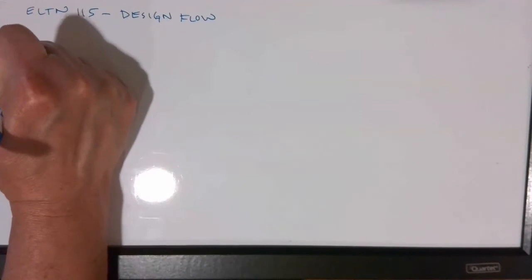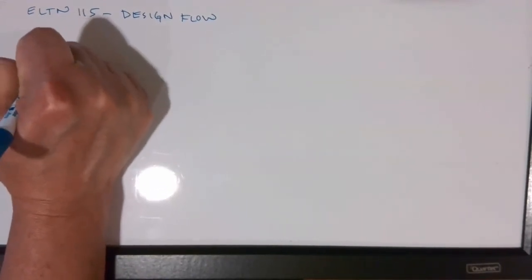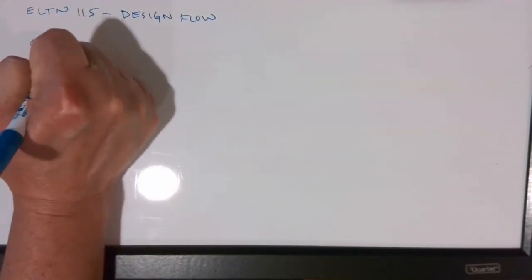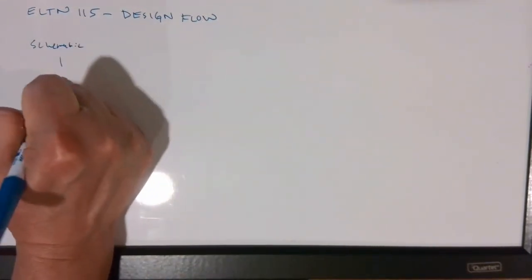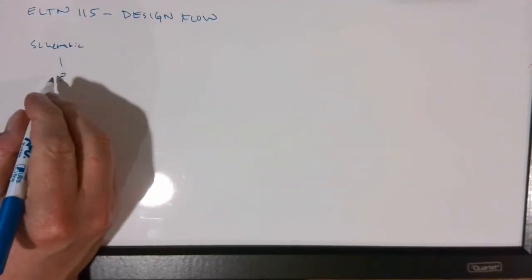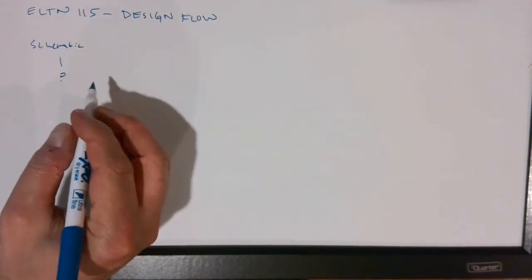Okay, so in this video I'm going to be going over what I call the design flow for printed circuit boards. And it really starts with schematic capture, which you've been already working on. And part of the process of designing a schematic is then to do checks. It's kind of an iterative process where you go and check and see, is everything okay? Is everything correct? You run the ERC, for example.